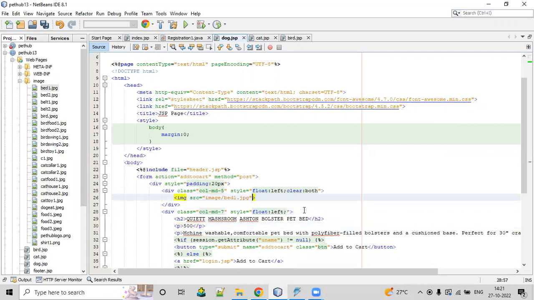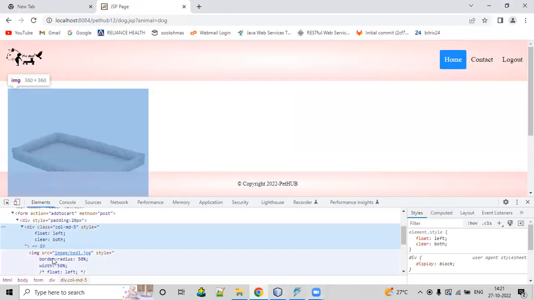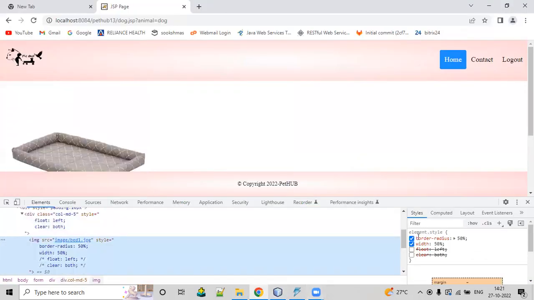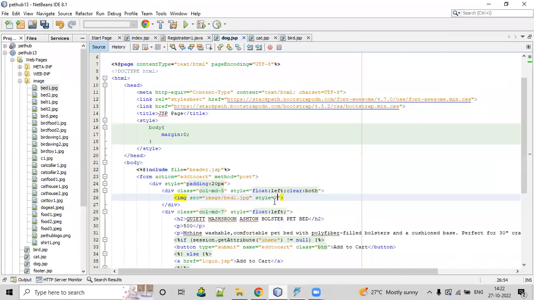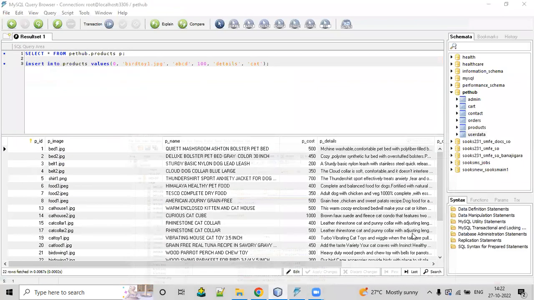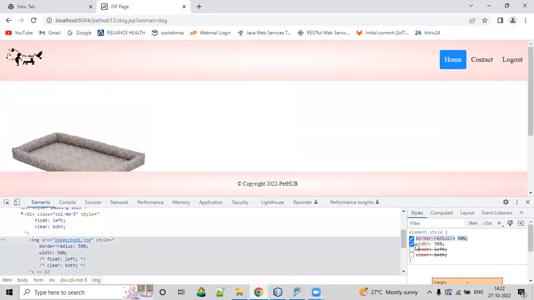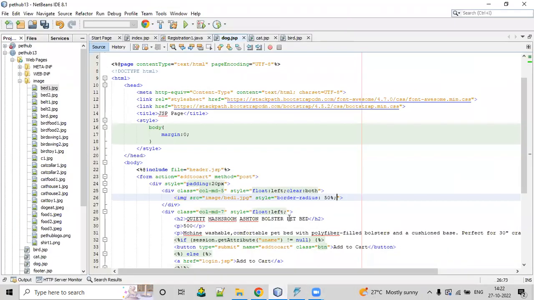Next, for the image also we have done a styling. So what is the styling for that? Border radius 50%. And width we have taken 50%. Okay, we'll save it.